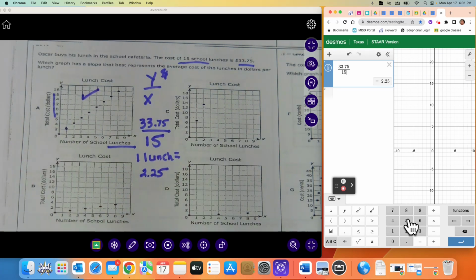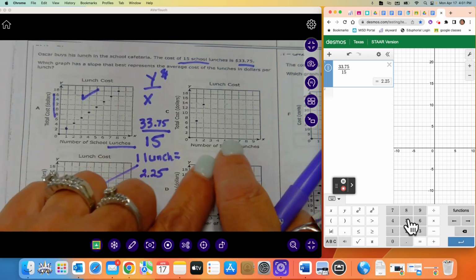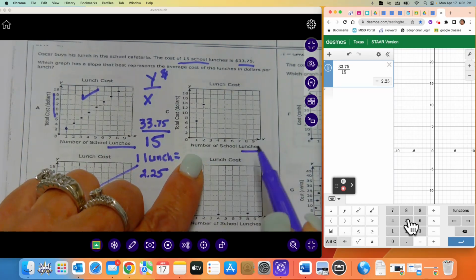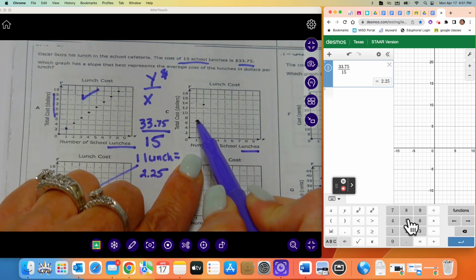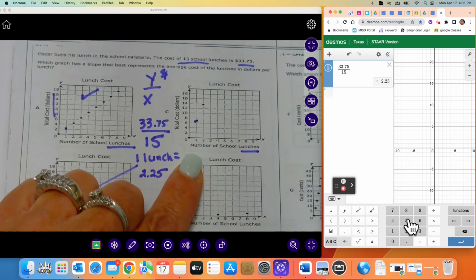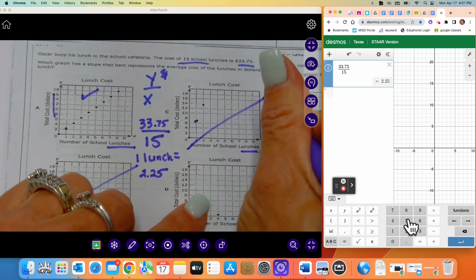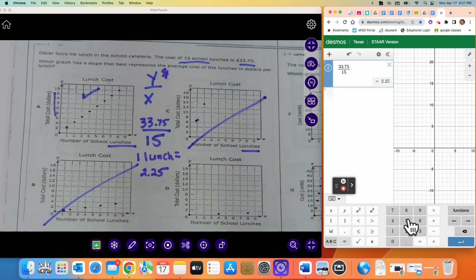Okay, let's look at letter B. I go over here to one lunch, and the dot would have to be about right in here because you want it to go with the rest of the dots. Well, that means it's going to be less than $2. So it's not this one. This one here, you go over here. This represents lunches. So I'm going to go over here to one lunch, up here to that point, and that's between $6 and $8. Nope, that would be an expensive lunch for y'all. Okay, not that one.